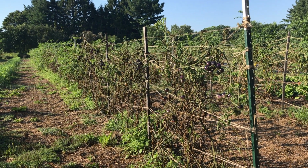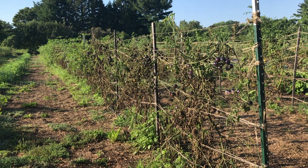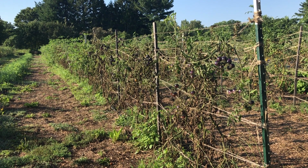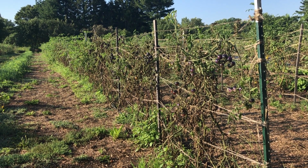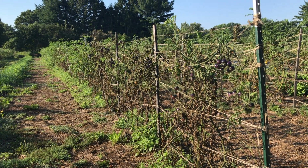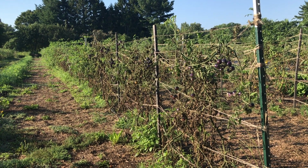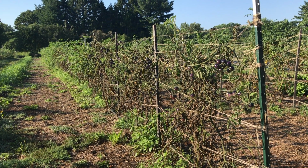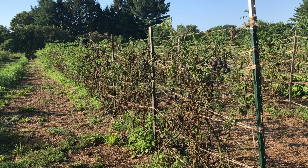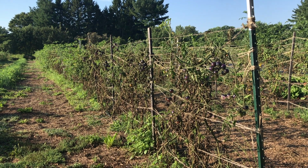So early blight was a fairly significant problem this year in the cherry tomatoes. We did eventually get some straw mulch down on them to protect the soil from splashing up on the lower leaves, but it was too little too late. It was probably too light an application of straw. We might have another 2 or 3 pickings off of this patch, and we're hoping that by that time the high tunnel cherries will be bearing well and we'll be able to continue marketing them.